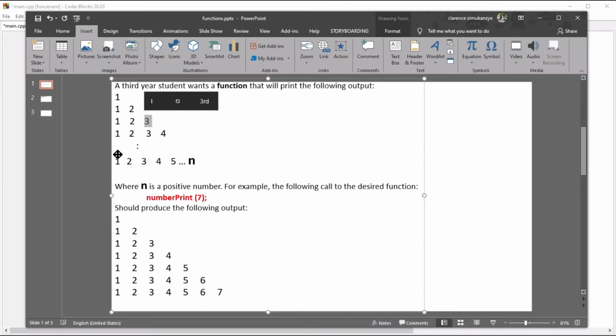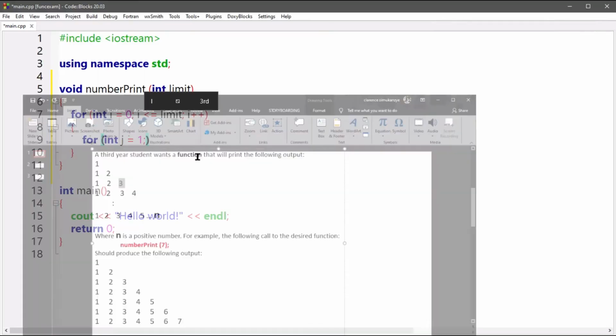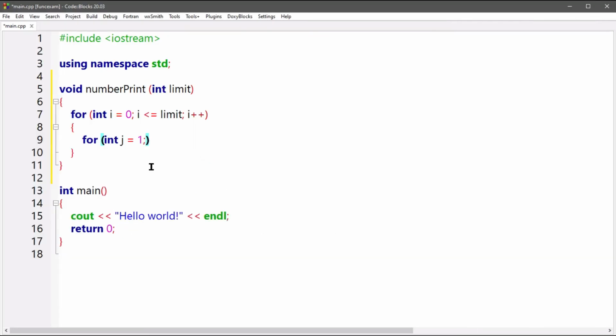All right, so I guess you can see there's no 0 here, but there's a 1, meaning that our j should start counting from 1. So we simply say int j is equal to 1, and j should be less than i. Okay, actually you can say less than or equal to i. Why? Because our j is 1 and we want it to print up to the limit itself. All right, so we simply say i, and then thereafter we can simply say j plus plus.